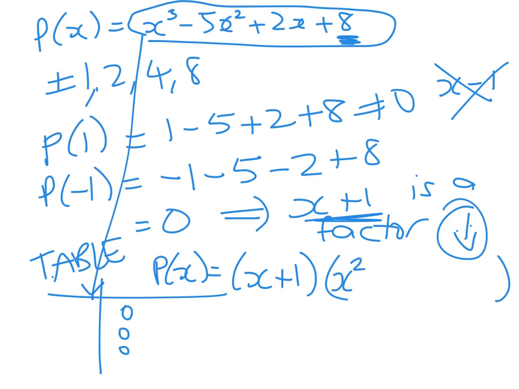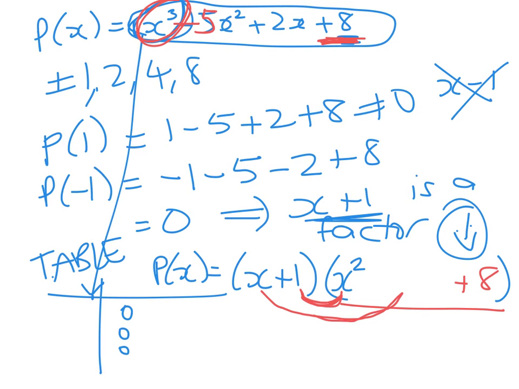So I've got my x plus 1. I know that I've got to have x squared to get the x cubed term. And I know that this thing here is going to be a quadratic, and this must be plus 8. So now I do this matching up idea that I had before. I've got to get a negative 5x squared coming out here. I've got plus 1x squared here, so whatever comes in here has got to be giving me a minus 6x squared.